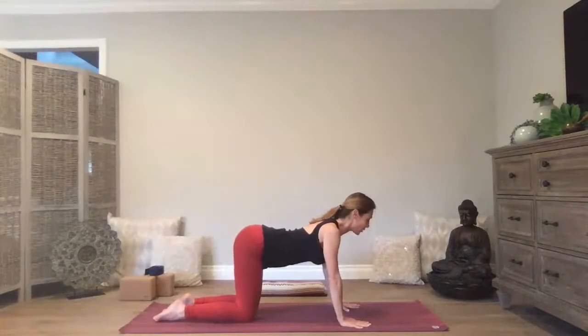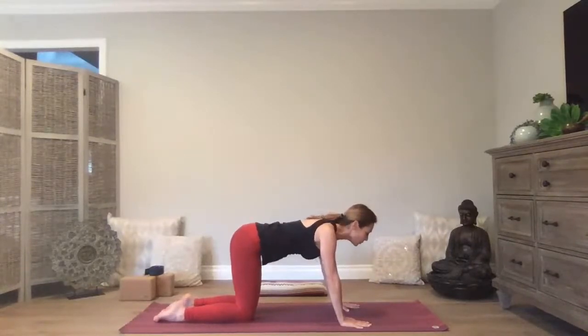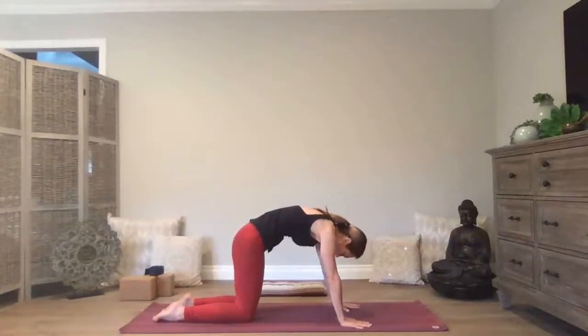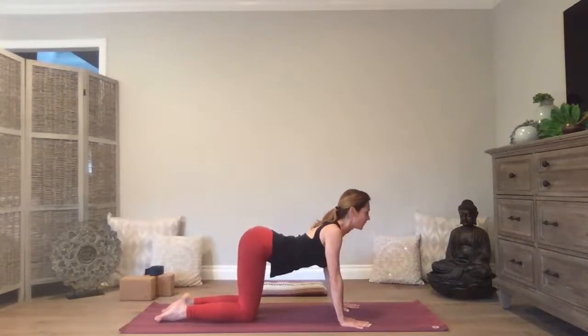Inhale, coil your chest forward and up, shoulders back. Exhale, push the floor away, round your upper back, moving into cat-cow. 2 more times with the breath. Inhale, coil the chest forward and up.